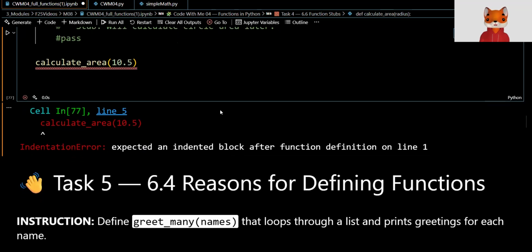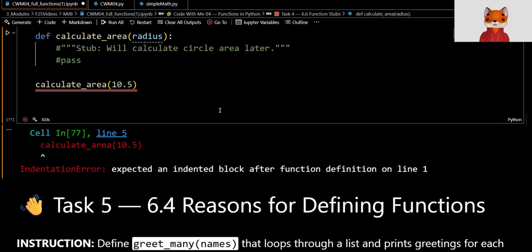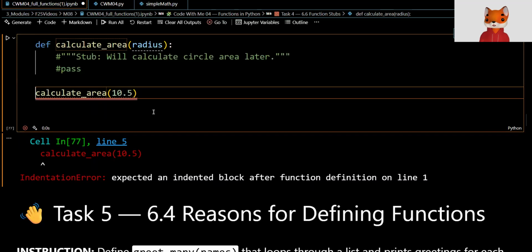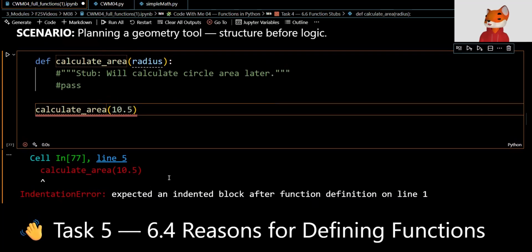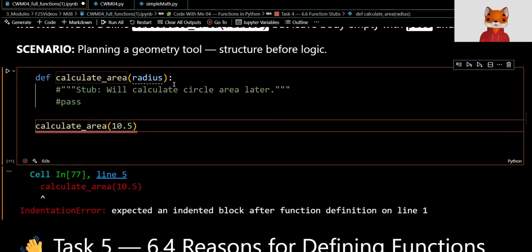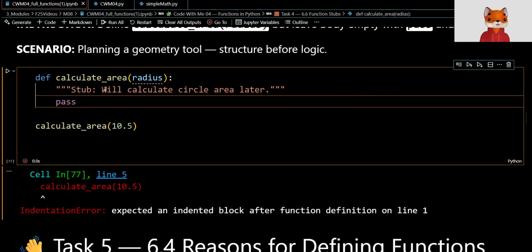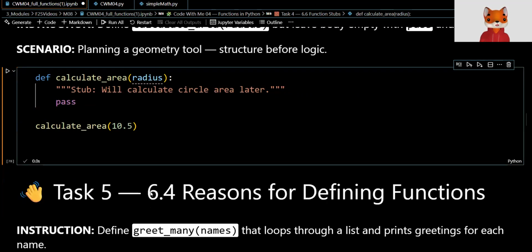All right, so yes, this is what you would get, this indentation error, sorry, not syntax error. Before it was a syntax error because I just had def there and not the colon. It's supposed to give that indentation error because there's no code inside of it. But once we add in our pass, we are able to pretty much skip through this function here, and it will pass over it. So no file can really run if it doesn't have anything inside of the body.